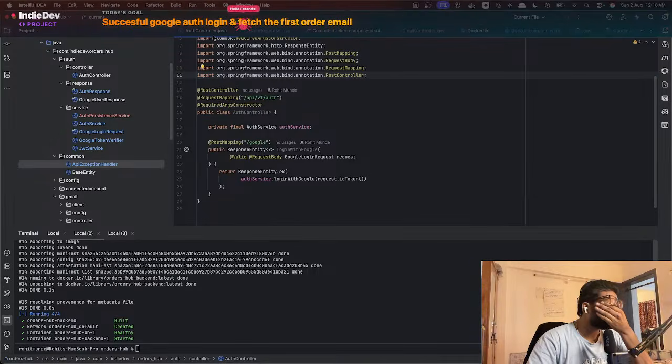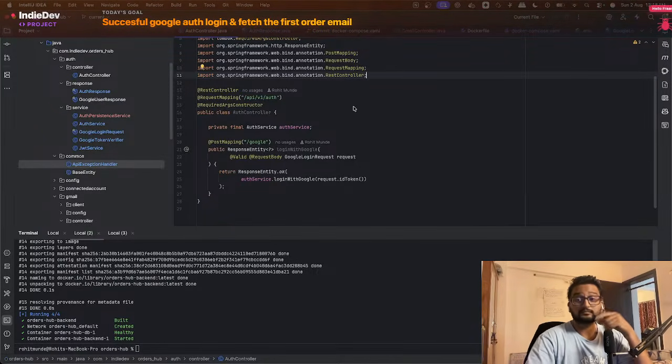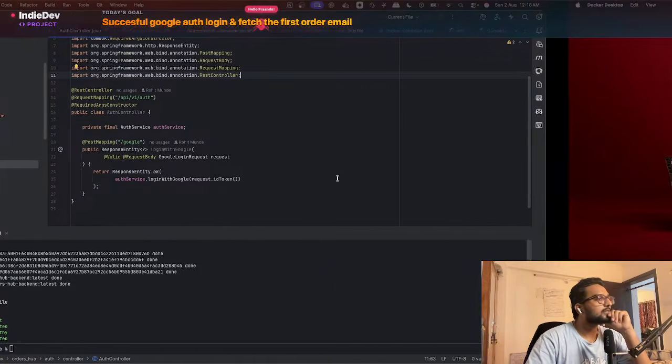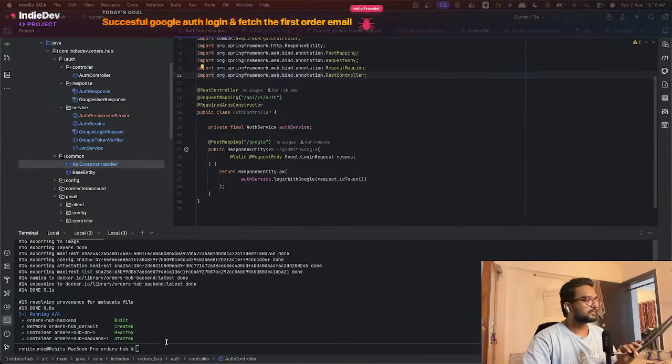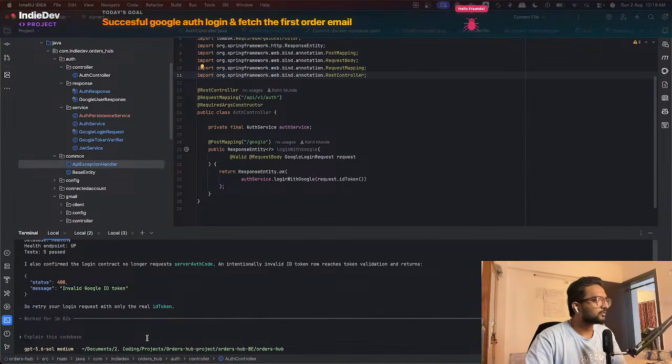But why still I'm not able to log in? Hmm, can you give me Docker DB login credentials?